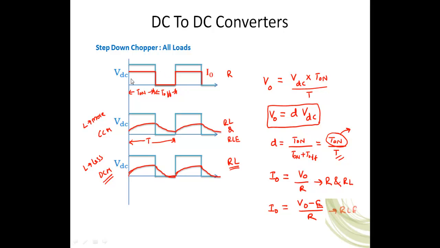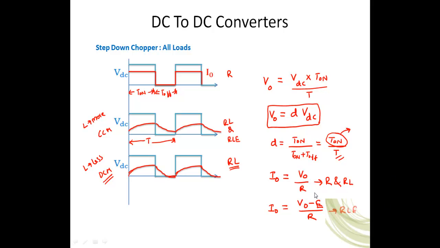That means the width of the output voltage, that is T on, so pulse width. Most of the times we will keep the total time constant because that is actually related to frequency. If frequency is changing, then filter coefficients will be changed. That's why we will keep this time period constant, and we will change the output voltage by changing the T on. So that's what we can do.